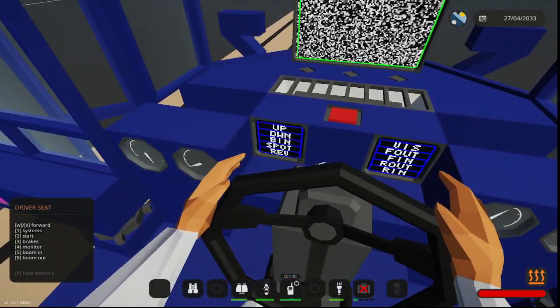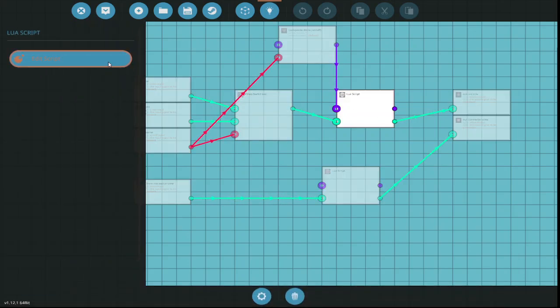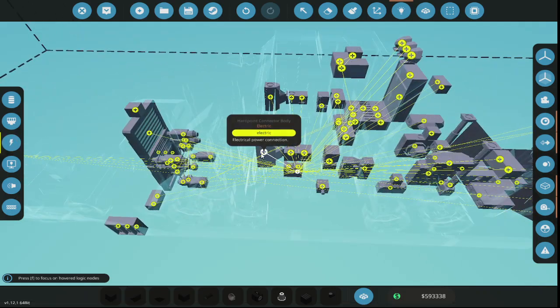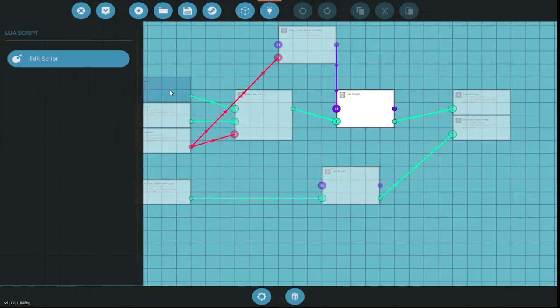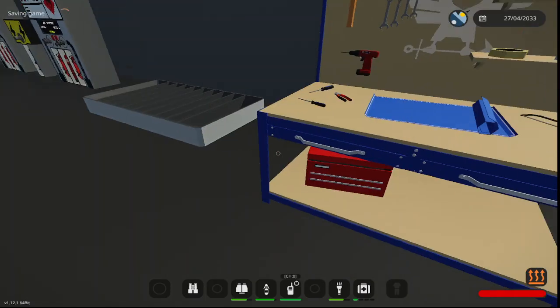So if I tell it to reverse, it did something. It didn't do what I wanted it to do, but it did something. What's going on here? Rear is on. Hold on a second here. Let me see if there's power. All right, there's electricity to the camera. There is video to the camera. Oh, it's not gonna let me do that. I just have to do this. This is the easiest way to do that, I think. Is that right? And then can we do that? There we go. Oh, I exited by accident. Whoops, silly me, silly me, silly me.